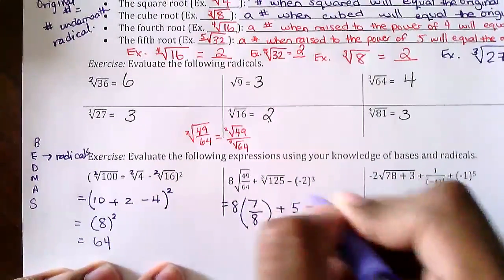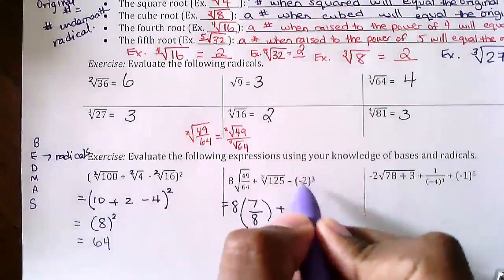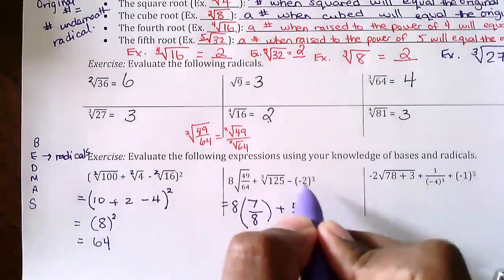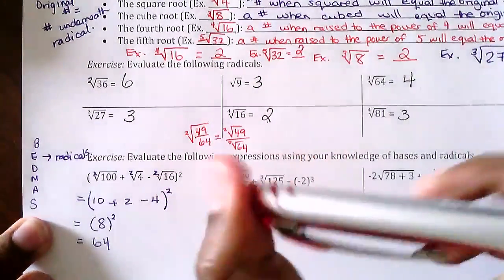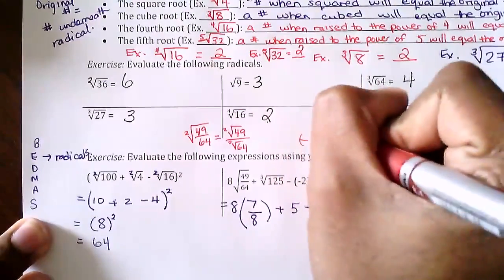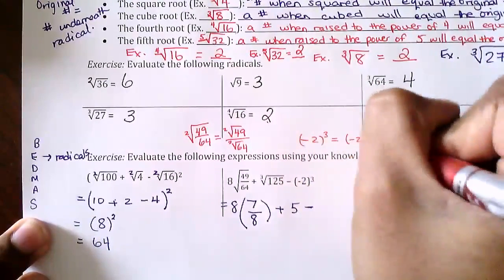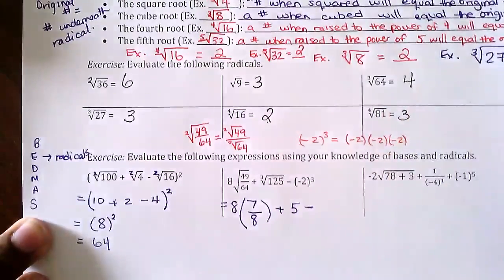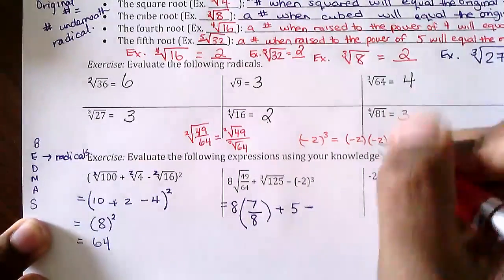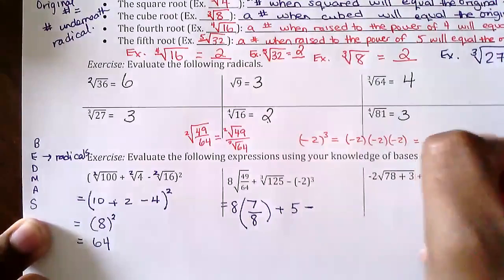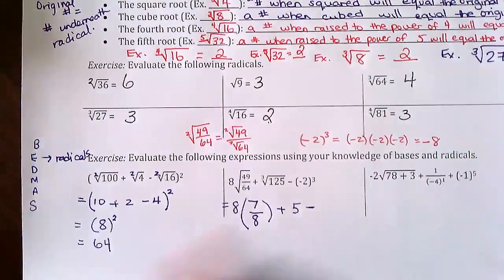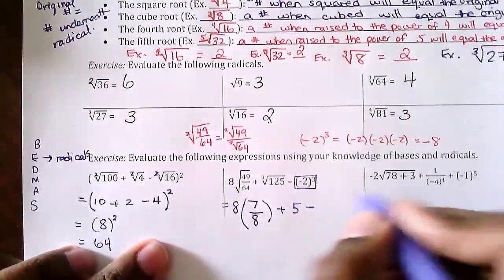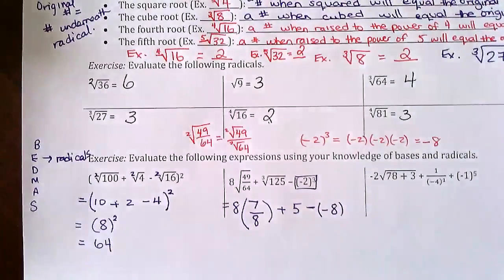So I replace that with 5. I'm going to copy this minus here because it's there. And here I have minus 2, that's the base, to the power of 3. So again, if you need to write it on the side, do so. Minus 2 to the power of 3 is just minus 2 times minus 2 times minus 2. And that's going to equal 2 times 2 times 2 is 8. Negative times negative is positive, times negative, negative. So this entire thing equals negative 8.